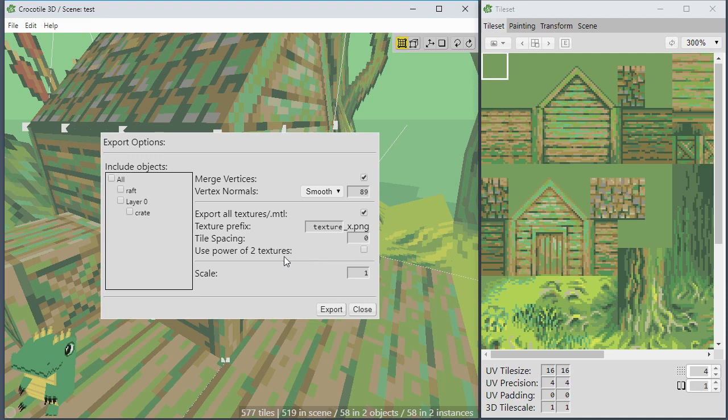So to prevent that, you could just use the power of 2 textures. Okay, and that would just add extra space onto the tile set. Okay.